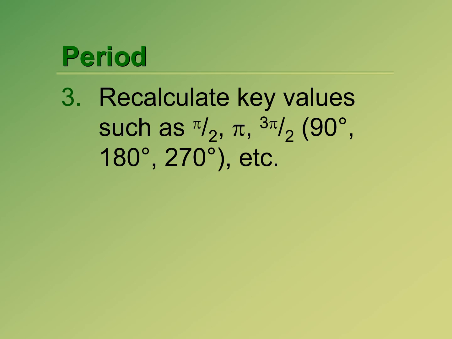So if you're a little confused on what that looks like, go ahead and look at some of the examples that the book gives you. Those might be a little bit helpful as well, just so you can see what that means by recalculating key values. All right, go ahead and try some of the problems out.